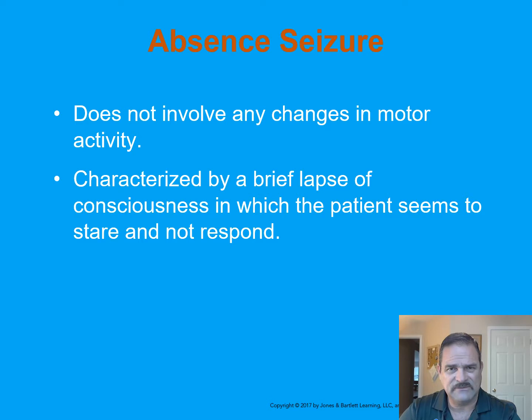Right, so absence seizures do not involve any changes in motor activity. It's characterized by a brief lapse of consciousness. They pass out. There's no jerking and all that kind of stuff. It's just an absence seizure. They just kind of disappear, and then they come back, and they seem to be staring off, and they don't necessarily respond that well until they get through that postictal state.